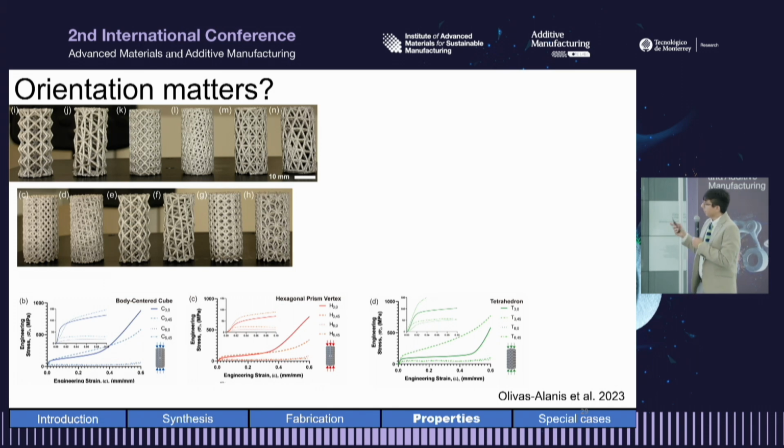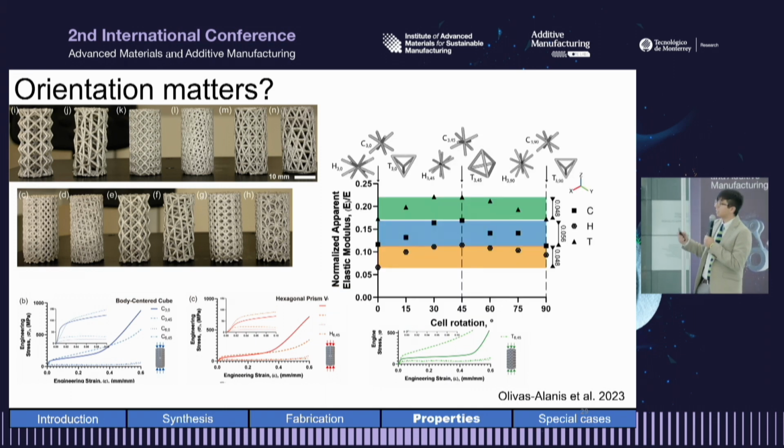Now, this slide shows how important it is to be aware of the mechanical properties. Sometimes there is a lot of effort trying to come up with new materials, being able to process them using fabrication techniques. But we need to be aware of what's going to happen with the mechanical properties because, for instance, these structures show how the response changes once we change the orientation of the unit cell. So same unit cell, same material, same amount of material being used, just by changing the orientation, different response.